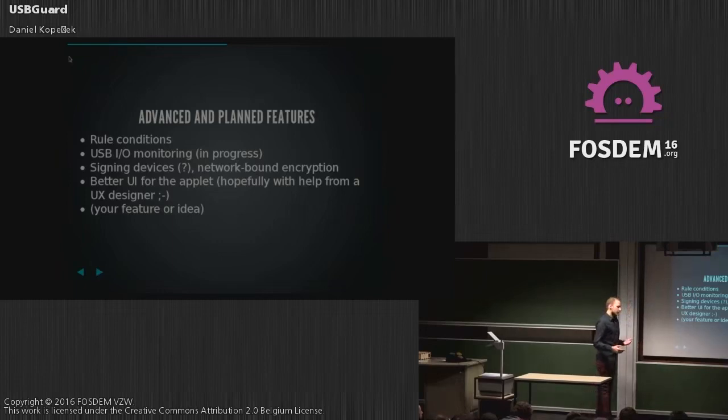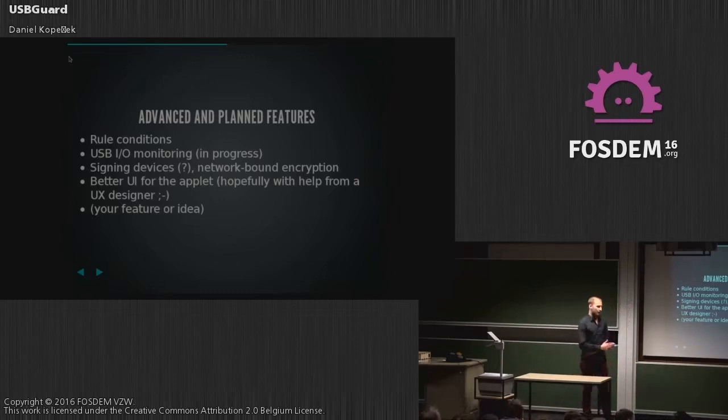It allows you to like check the local time of the system, so you can allow the device if it's working hours or not, and some other basic conditions are implemented. But the list of the conditions is currently expanding, so I'm looking for use cases to implement the others. Currently, I'm working on USB I/O monitoring. That's I/O monitoring like in input and output data and bandwidth.